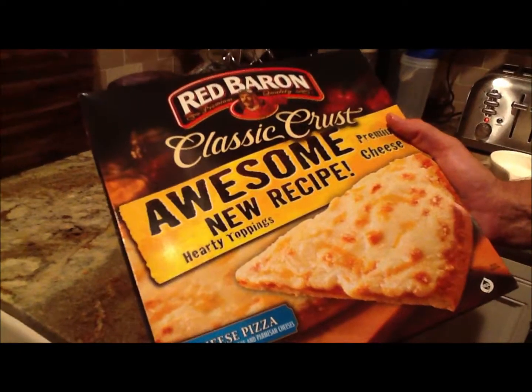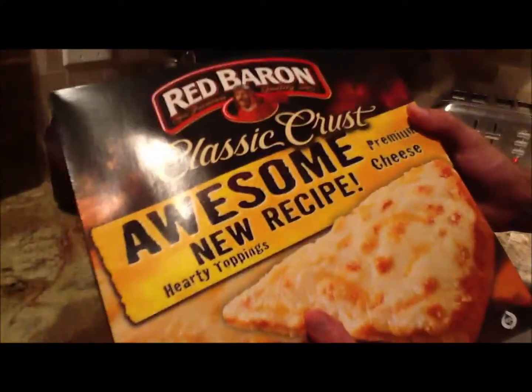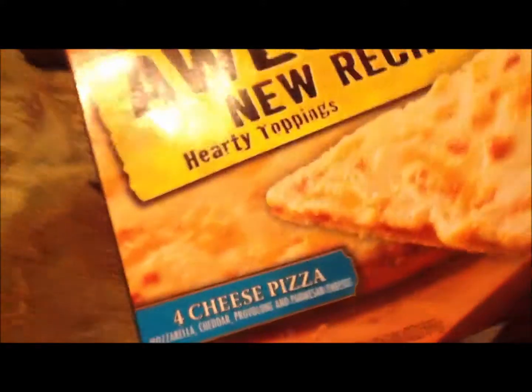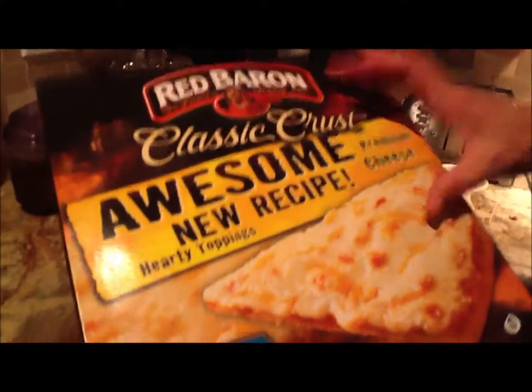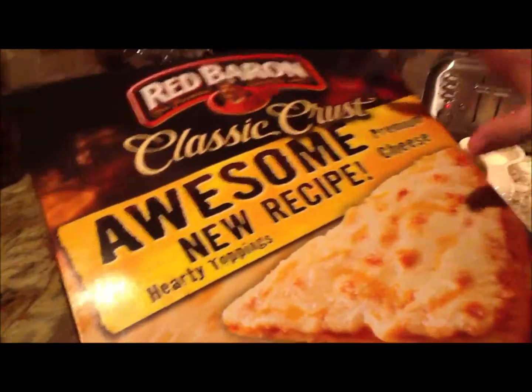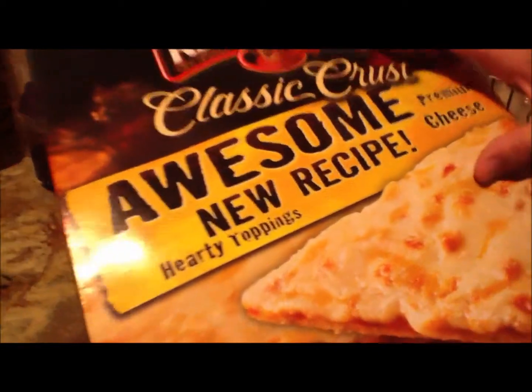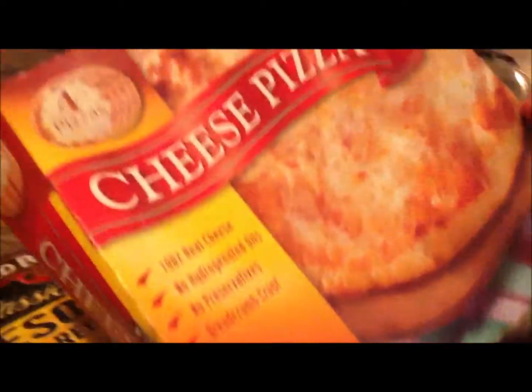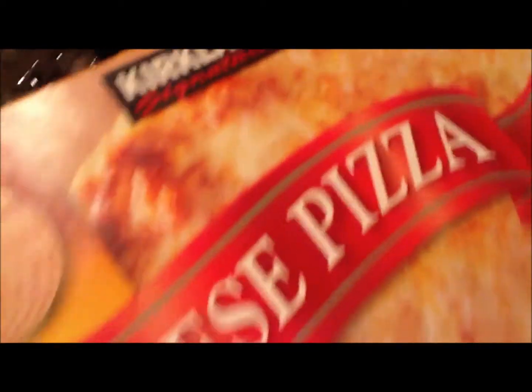Hi, today we're going to compare Red Baron's classic crust awesome new recipe. It's a 4-cheese pizza. In a later segment, we're going to compare the original 4-cheese Red Baron recipe to this new recipe. I think I might like the old recipe better, but in either case, today it's the 4-cheese new recipe of the Red Baron versus the Costco cheese pizza.